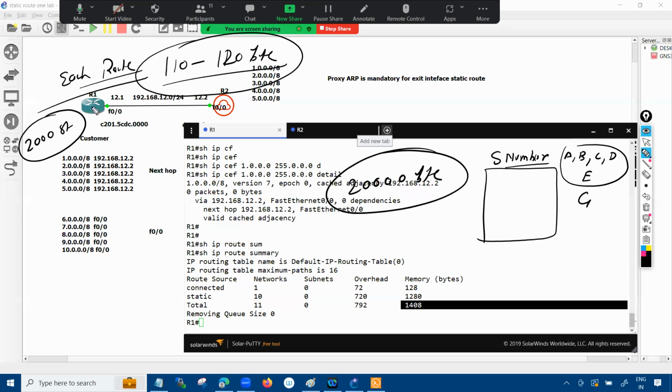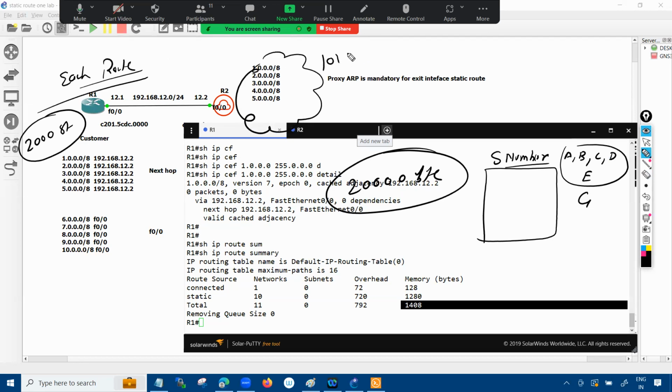Same thing, if you don't have space in your routing table, if you don't have space in your router memory, how could I install all the routes in my routing table? That's one problem, a memory problem. The second problem is what? Do you have any idea how many routes are present on a service provider network?